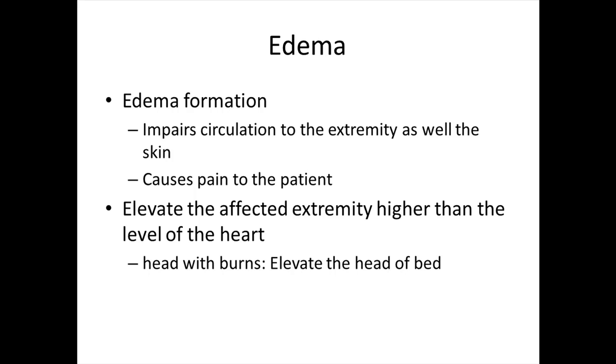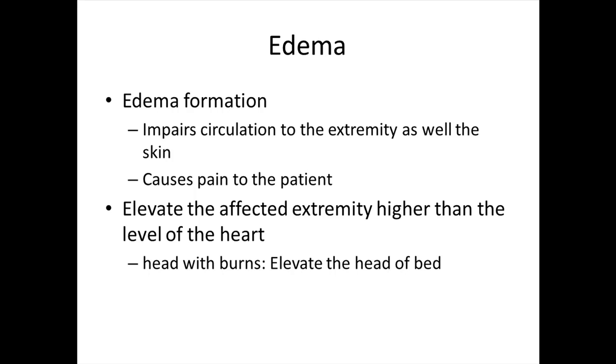Edema is one of the biggest offenders in a burn injury. What happens in a burn injury is that you get the initial swelling to the area, and that's part of the inflammatory process. Those inflammatory mediators cause swelling and a capillary leak into the tissue. And so the edema can impair the circulation of the extremity to the skin as well as the vasculature. It can also increase pain.